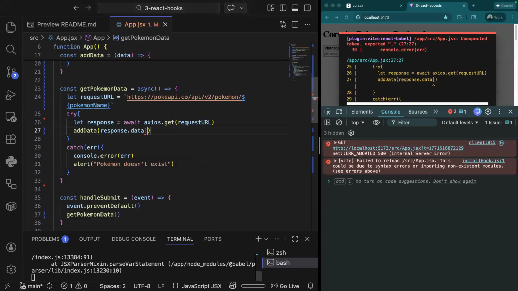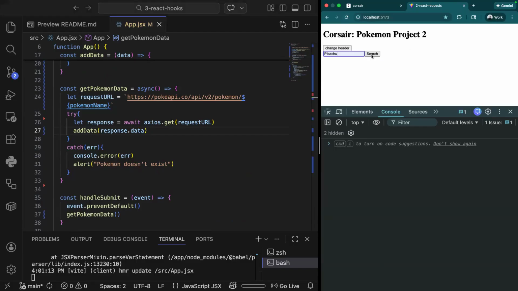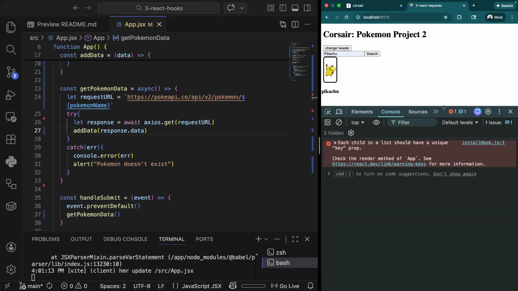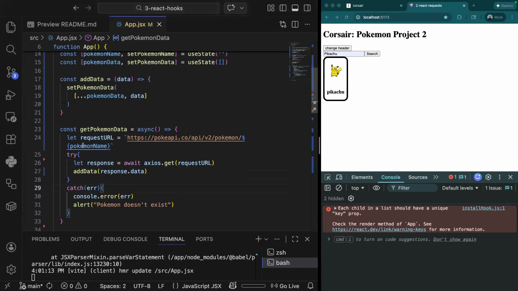I forgot to take off that parentheses. There you go. And there's our Pikachu showing up. Now it is giving me a warning. We'll talk about this warning at the end because I don't want to run out of time before we call it quits here.